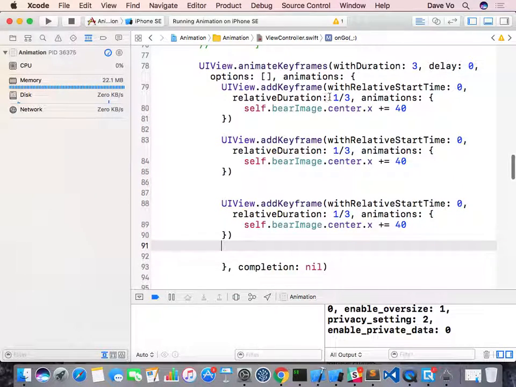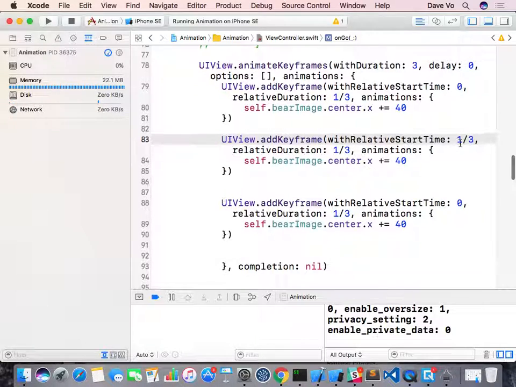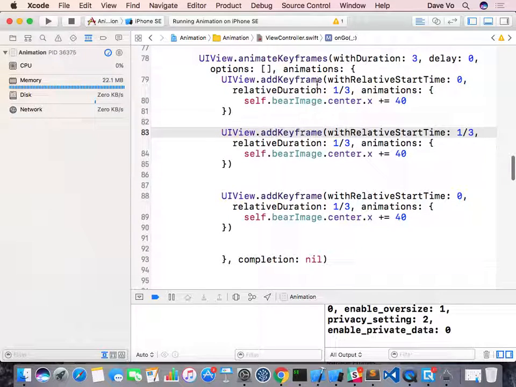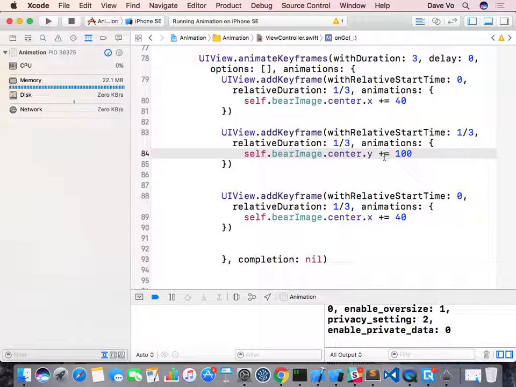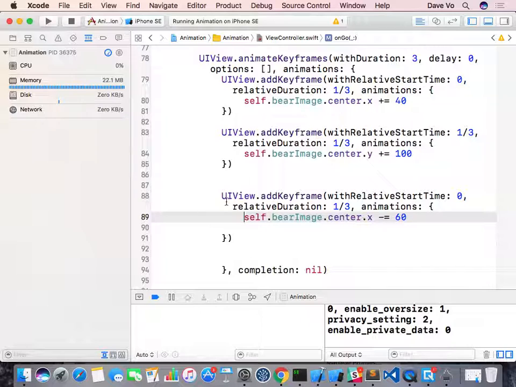Okay, so I had 3 steps here. So the second step I will start from 1/3 of the time, right? Meaning this is after the first second, the second second. I don't want to move the S anymore, but I want to move the Y direction, 100 pixel, right? And then the last one, I minus this one by 60, and I want to move the Y as well.